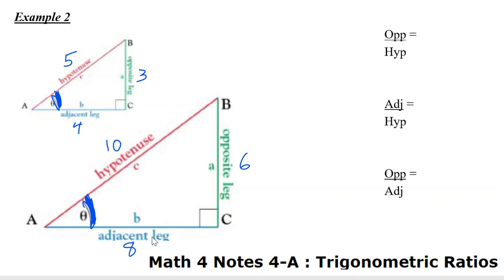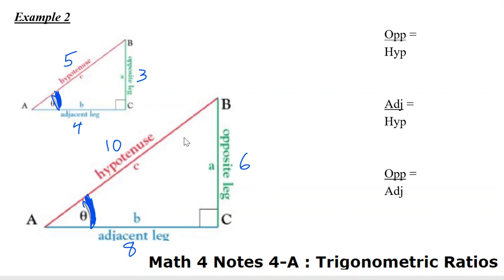Then one of the things that they noticed is that if these are similar triangles, and I say 3 over 4, the matching part is going to be 6 over 8, which reduces down to 3 over 4. And so they noticed that with these similar triangles, when I set up a ratio of one side over the other side, it gave me the same decimal. 3 over 4 is 0.75. 6 over 8 is 0.75.